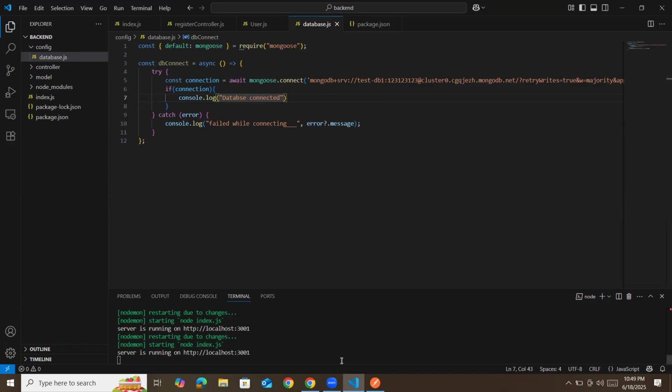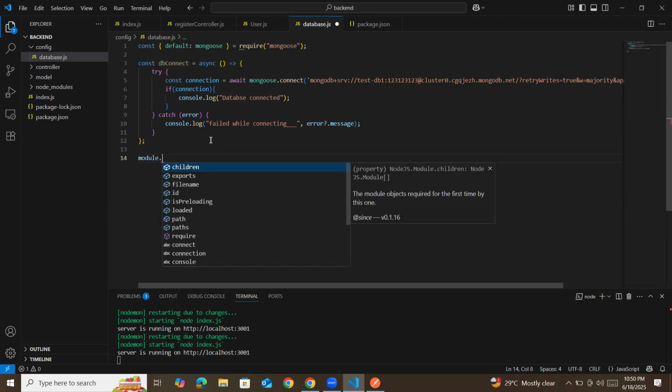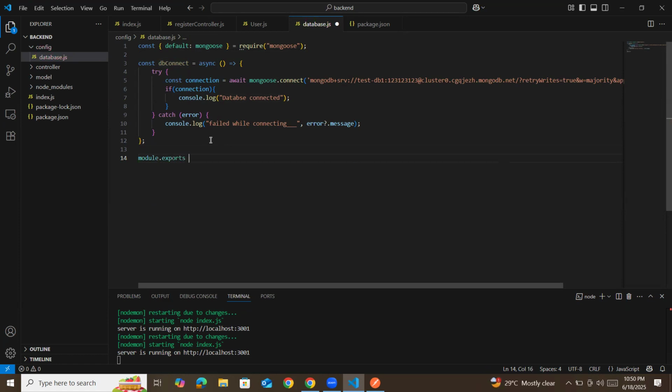If you see the terminal below, it is not showing a message because the function got created, but we never used it. So let's use this. So module.exports, we already did this, save, and this is how we export it.